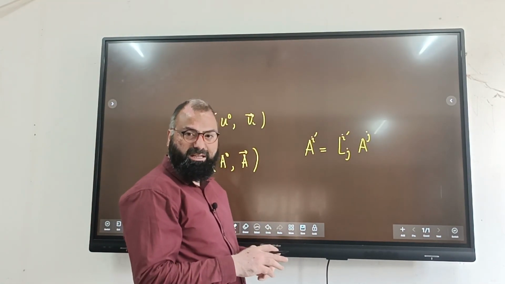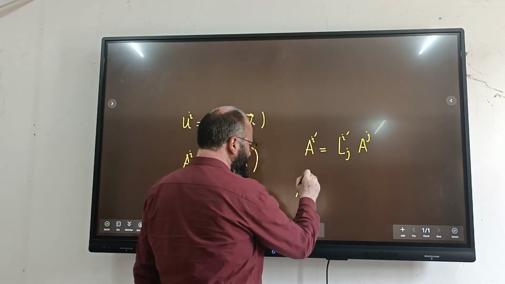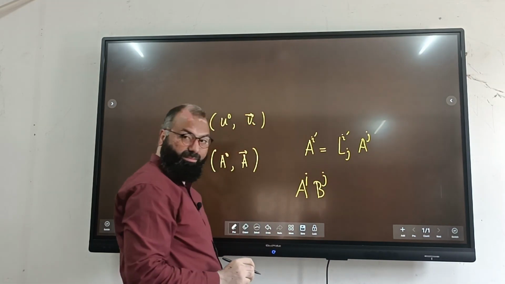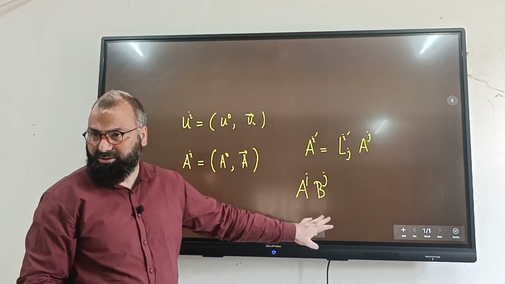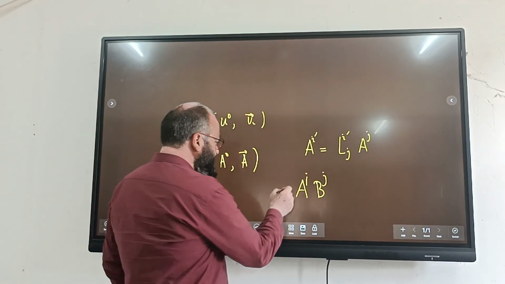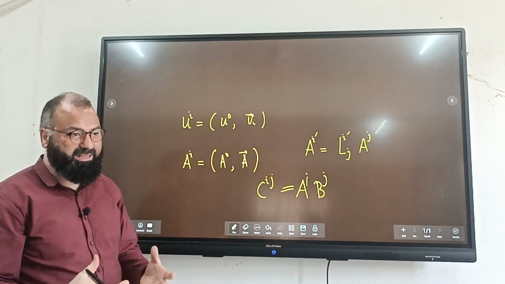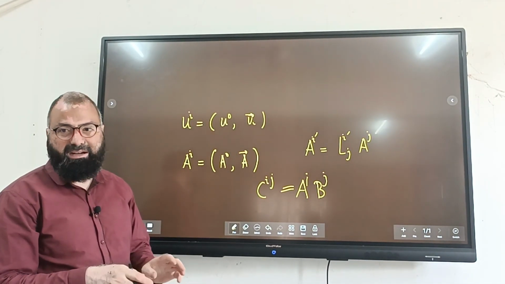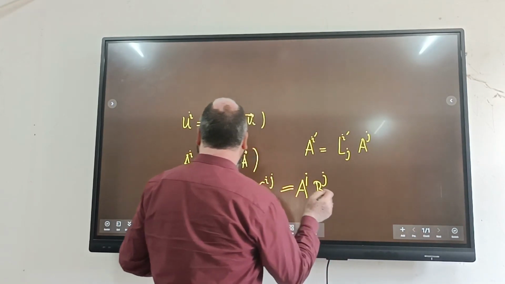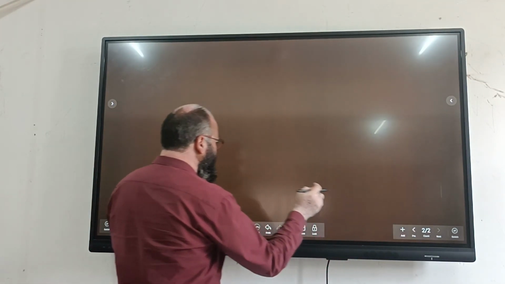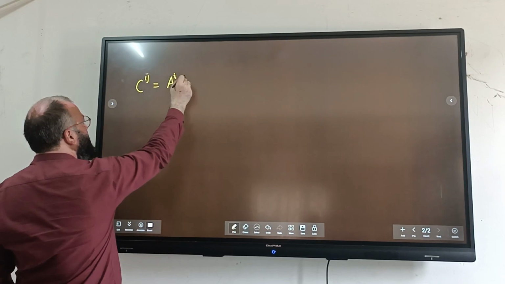Now if you have a quantity, let's write this kind of quantity. Let's say you have A^i and something B^j. I have 2 vectors, 4 vectors, A^i and B^j. Clear? 2 distinct indices are here. Let me call this quantity C^ij. That means I have constructed a quantity which has 2 free indices. Now let's check how it transforms. If each index transforms in the same way as this, let me write it here. I have this C^ij as A^i B^j.